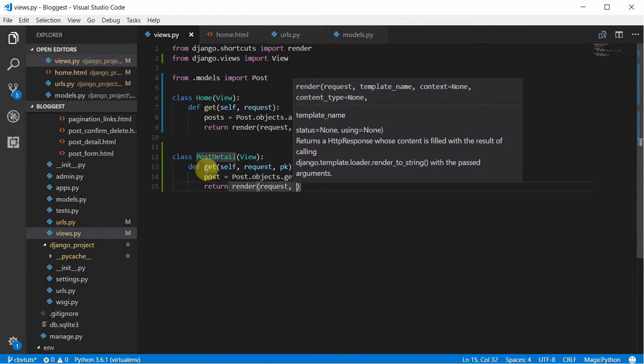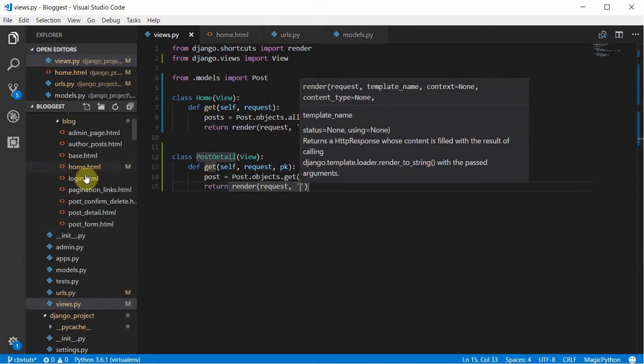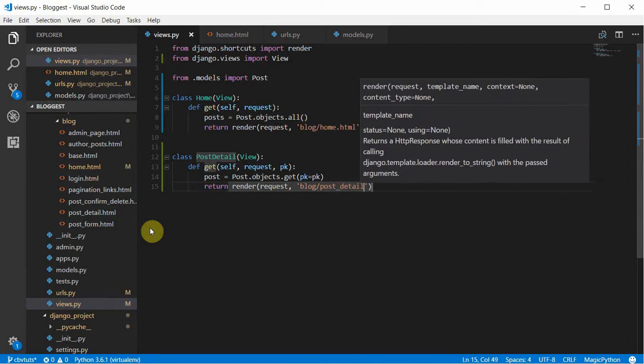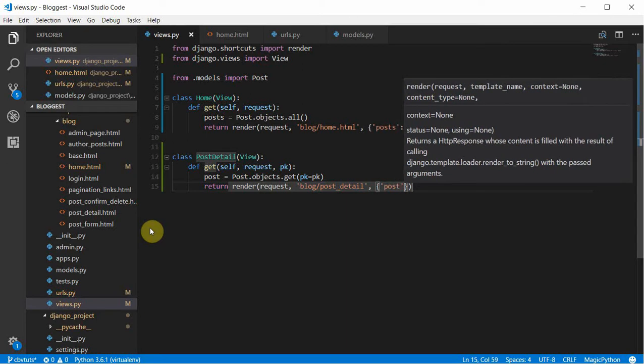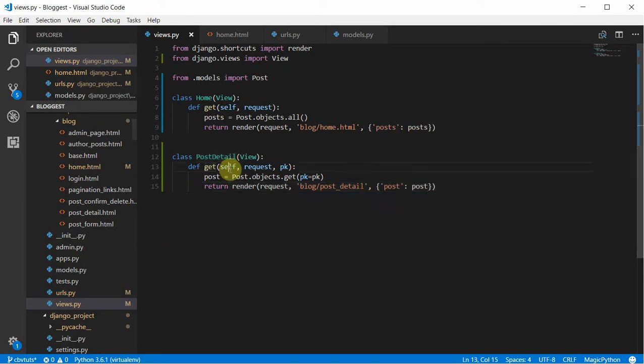All these are basic Django stuffs. So what's the name of the template? Post underscore detail. So post underscore detail. Then we'll pass in the context, which is posts. Yeah, I think we're done.